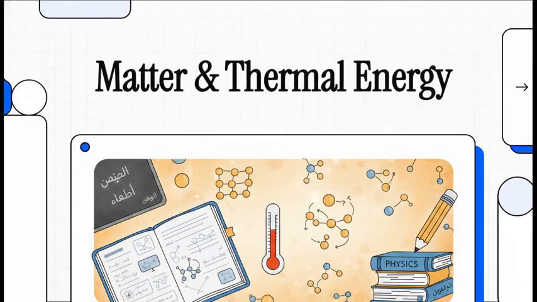All right, let's jump right into it. Welcome to this explainer on matter and thermal energy, or مراجعة امتحان المادة والطاقة الحرارية. If you're gearing up for a big test, or honestly, if you just want to deeply lock in your understanding of the physical world, you are in exactly the right place. Today, we're going to treat this like a masterclass study session. We're taking it slow, going into the high-level details, and building your knowledge step by step. By the end of this review, you're going to be totally bulletproof on these concepts. So, get comfortable and let's conquer this together.